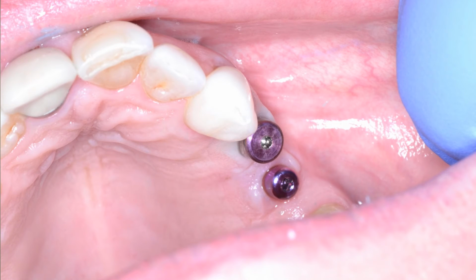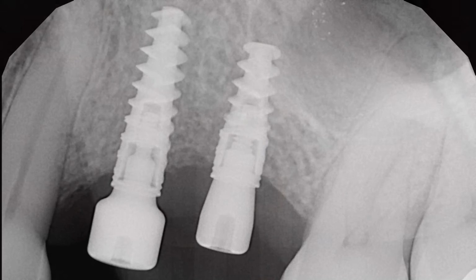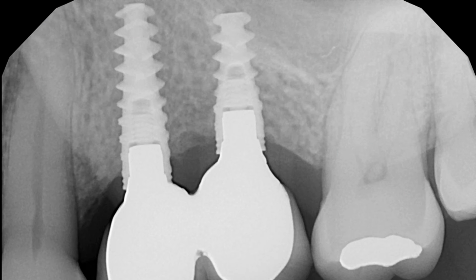Here's a photograph of some healing abutments that have been placed after the fixture level impression has been taken. Here's a radiograph of these healing abutments in place for the patient. When the patient comes back with the prosthesis, we take those healing abutments off and see how things are nicely healing around these implants with those conical seals. In this particular patient's case, we gave the patient 2 premolars fused together in order to get more stability and also to alleviate the bruxism habit that was reported.